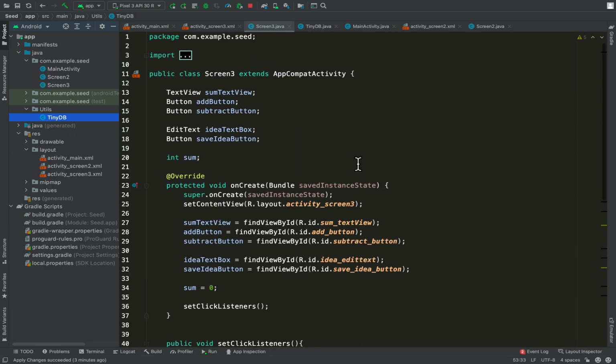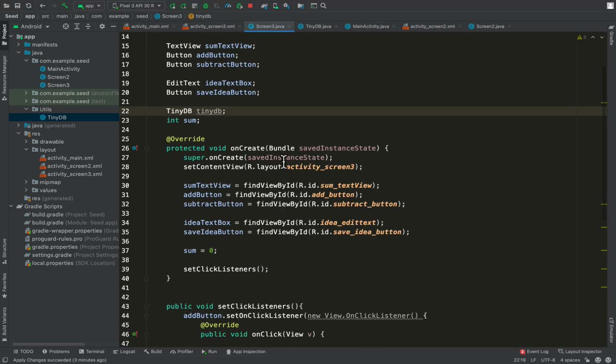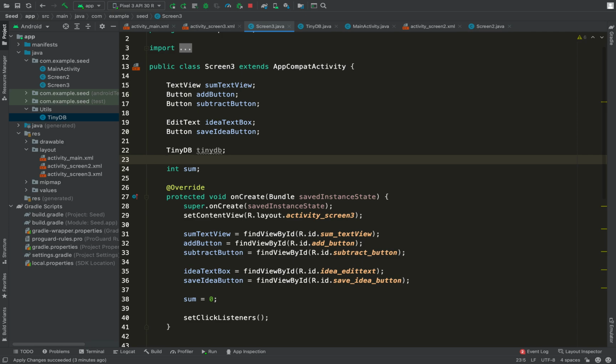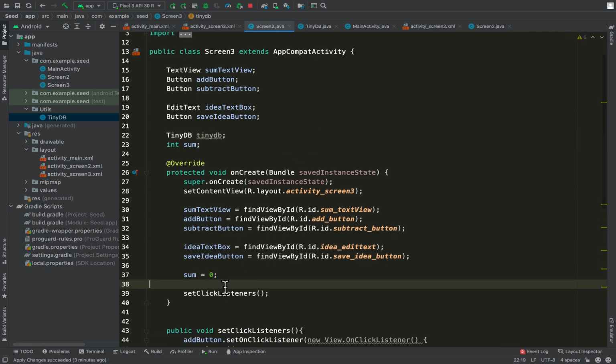So let's declare a variable for TinyDB. So let's say TinyDB, semicolon. And also, real quick, actually we don't need this right now. So let's go ahead and initialize TinyDB.